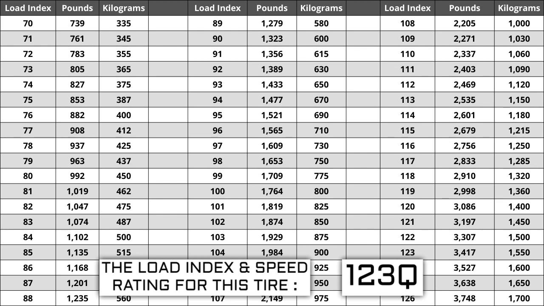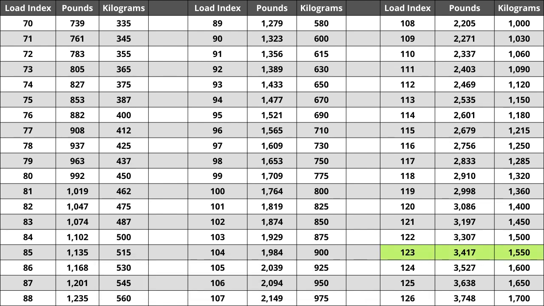For example, if your current load index is 123, a tire of the same size with a load index of 126 would work for you, but not a tire of the same size with a load index of 120. If you replace your tires and the new ones have a lower load index, the tire has a higher likelihood of bubbling and eventually blowing out. So make sure you pay attention to this when buying your set.